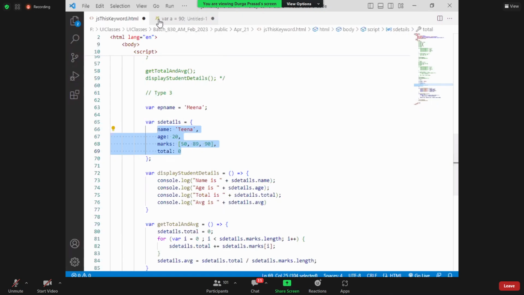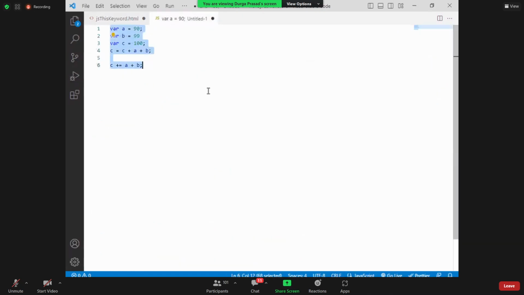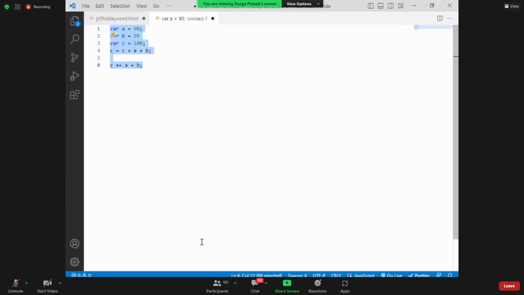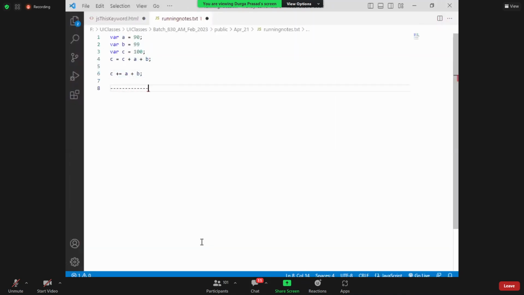Now, whenever I say, for example, data is equal to something. I say a equal to, say, 20. Can I do this? What is the data type of data.a? Number. Now I say display info equal to, say, hello.